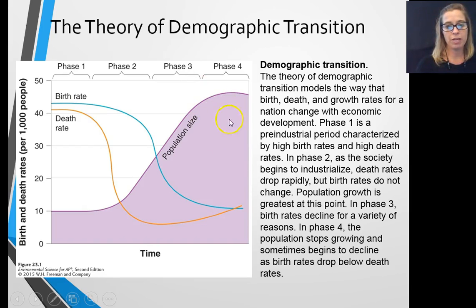Then you go into phase 4. In phase 4, the population stops growing and you're typically at a static growth rate. So we're at 0% growth, or ZPG, and you're not growing one way or another. Some people suggest that there's a 5th phase, in highly developed countries that are mature socially, where you actually show a decline in the growth rate, and then it steadies back into a stable ZPG, but below the carrying capacity for that particular country.